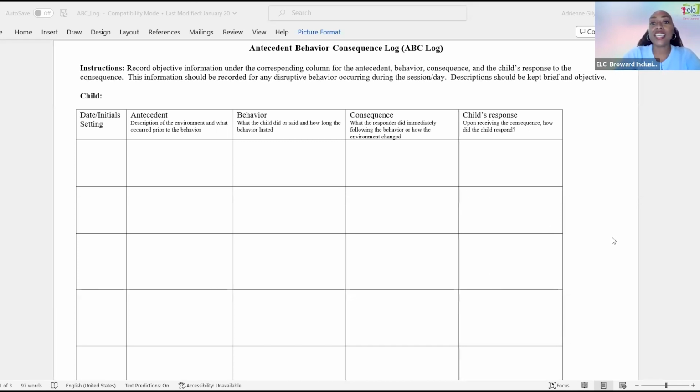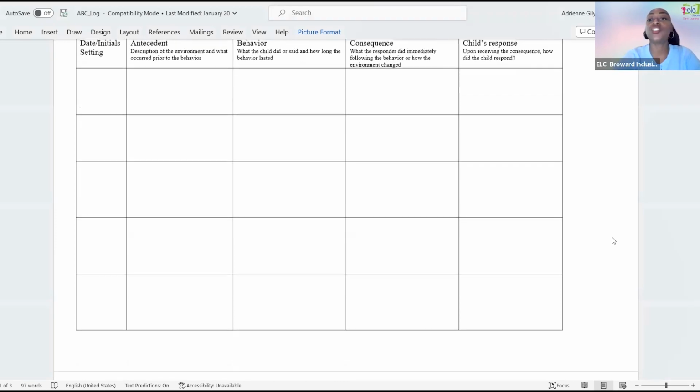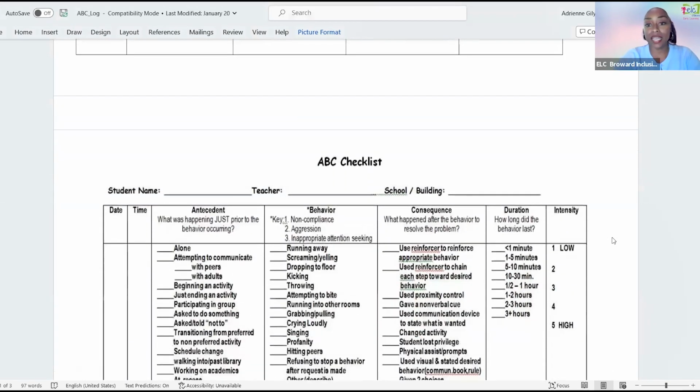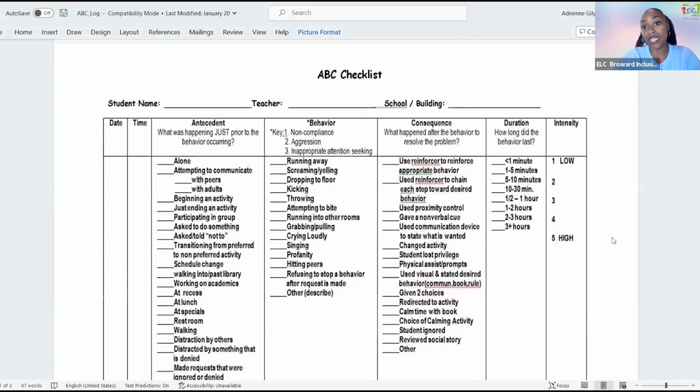So this first one is an ABC log. It gives you the date, the initials, and the setting. It's a little bit more formal, but it still has those ABCs, the antecedent, the behavior, the consequence, and the child's response. So this is just one example. Our next example is an ABC checklist.